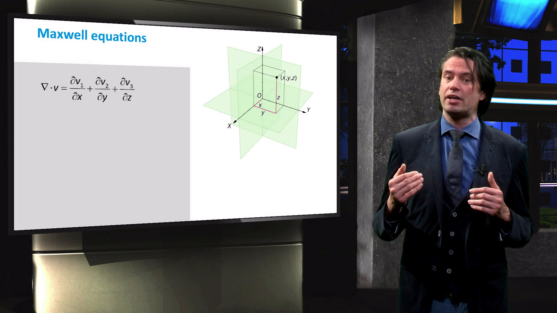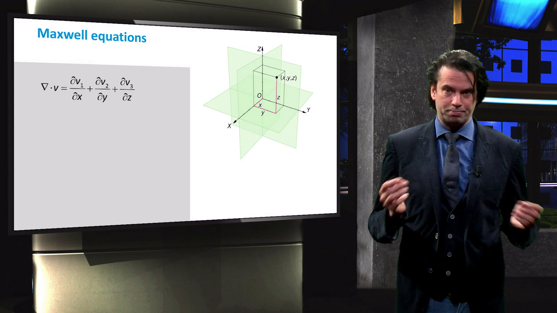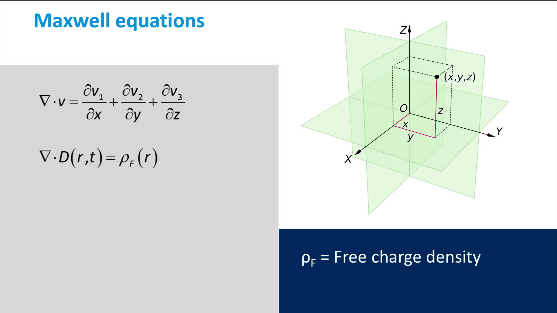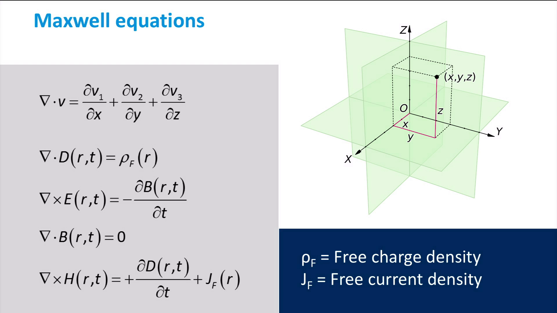The four Maxwell equations couple the electric and magnetic fields to their sources — namely the electric charges and the current densities — and to each other. The divergence of the electric displacement at a certain time and location equals the free-charge density rho_f at that location. The divergence of the electric field equals the change in the magnetic induction over time, whereas the divergence of the magnetic induction at a certain location and time does not change, implying that the magnetic induction has no point sources. Finally, the divergence of the magnetic field equals the change of the electric displacement over time, plus the free current density J_f.